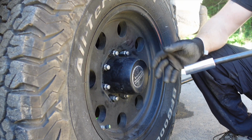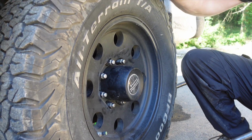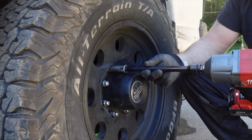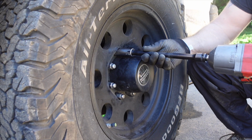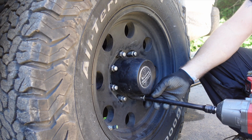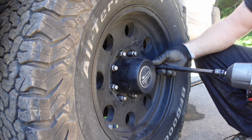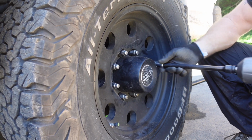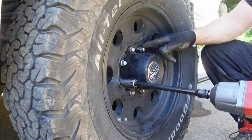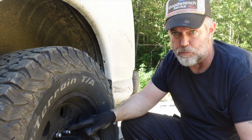So now that they've all been seated, the rim is tight, there's no play, I'm going to go ahead and just give it a couple little taps with the impact. This isn't final, because we're going to torque them down right. Especially if you're running lug-centric bolts, which we have.